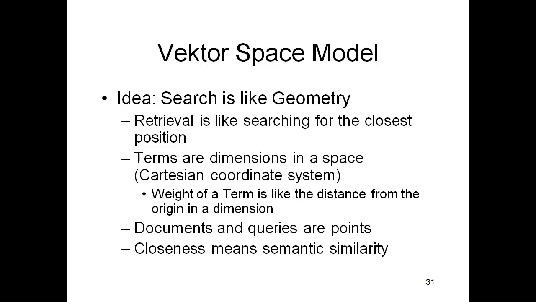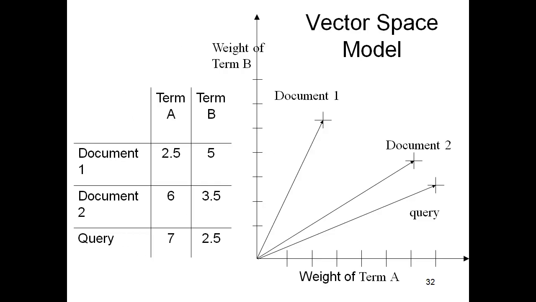We have data points, and to map that into a Cartesian coordinate system, something you know from school, the weight of a term is the distance on the dimension. And each term represents one dimension. Example, we have 2 terms, 2 words in this universe now only. Of course, typically, as we said, we have between 10 and 30,000, so we cannot draw it on the board, but we can calculate with it. We can do math with that very easily, but for illustration, we can only use 2 terms.